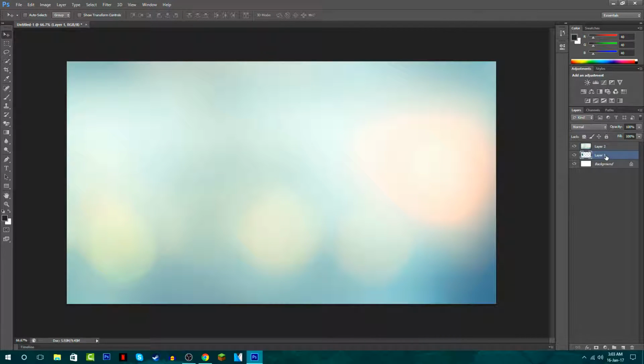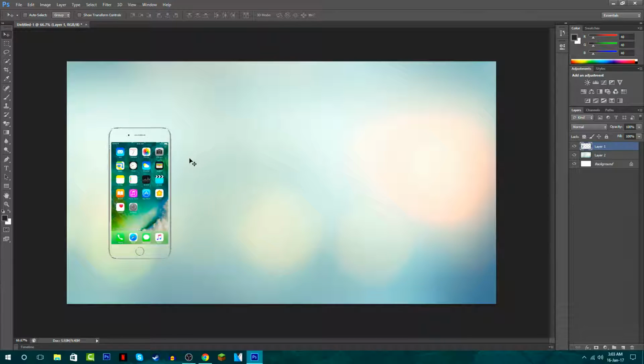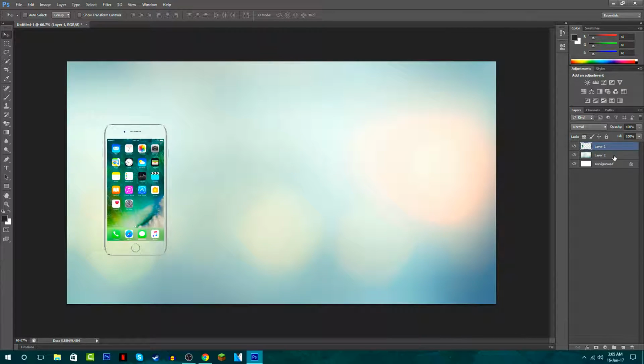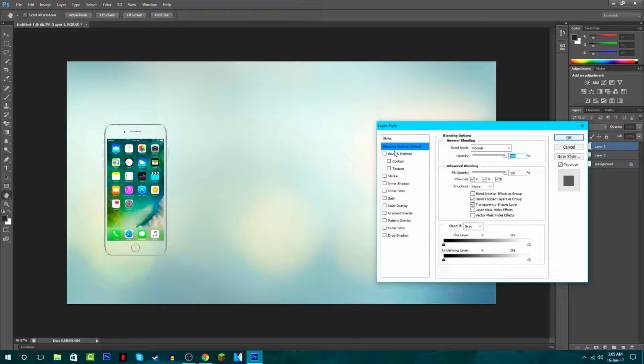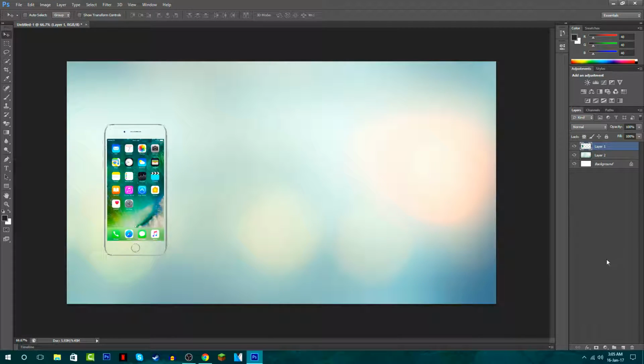So then you can get your phone and you just want to hold it and drag it up to the top, and there you go, there's the phone. So right now, honestly, it's already looking really good. Alright, so I decided not to do anything with this phone like stroke wise, and if you guys don't know what that is, it's just like this, because it looks weird to me. It just looks animated. So let's go ahead and move on to the text.